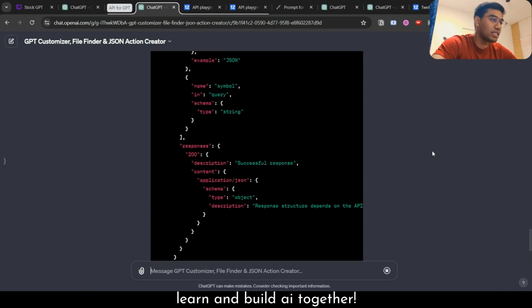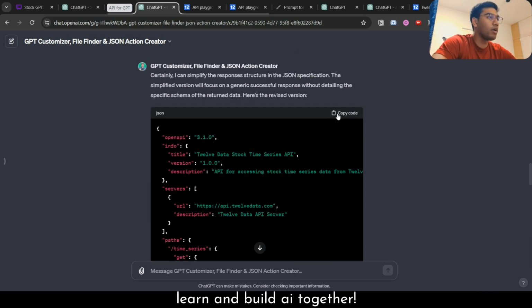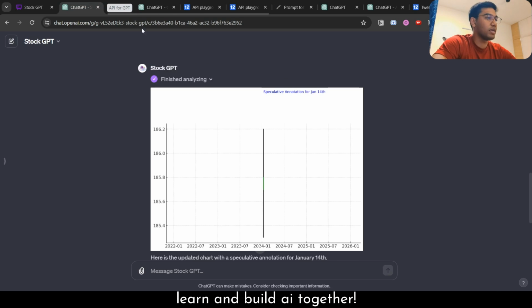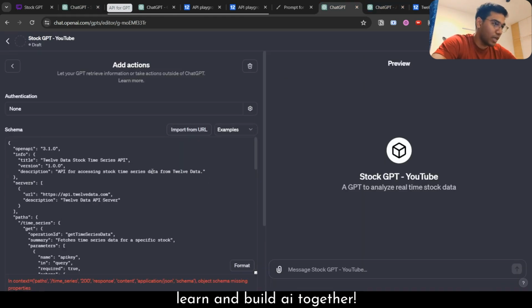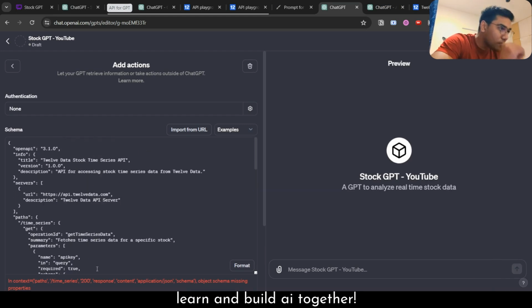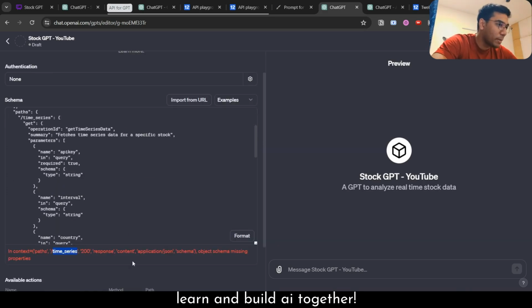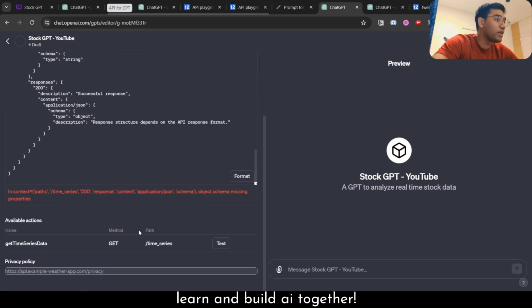And then again, this looks fine. Let's see how it works. We'll just copy this code and paste it in ChatGPT. Now, again, this is great, right? All right, there is an error: object schema on the same properties. Okay, well, we are just going to do one thing. We're just going to copy and paste this, getting the following error.